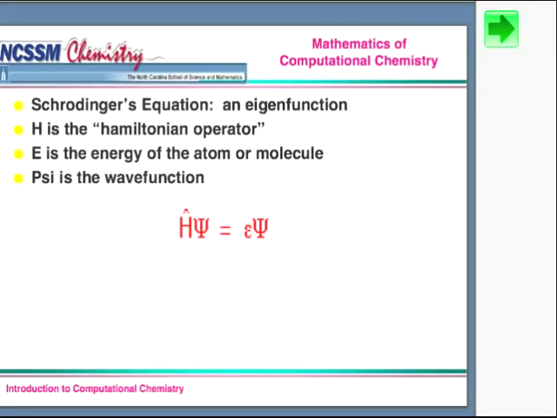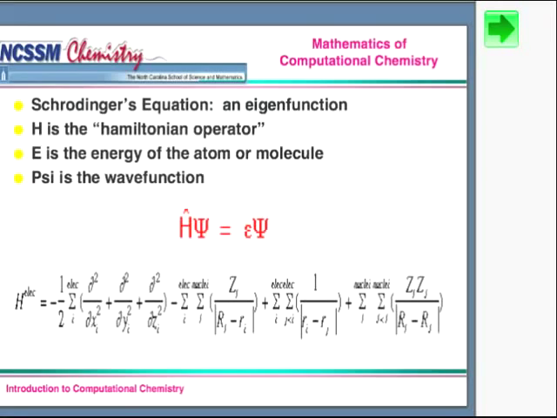And in the chapter reading, I give you some examples of what an eigenfunction is. I don't anticipate that you'll completely understand that, but you do have to understand that the mathematics here is not simple algebra. Okay, moving on, what we really want you to have some sense of is what this Hamiltonian operator represented by the letter H is. There are a variety of forms of this. What you see in front of you is an example of the Hamiltonian operator. And again, the chapter reading goes into each component of the Hamiltonian in great detail.